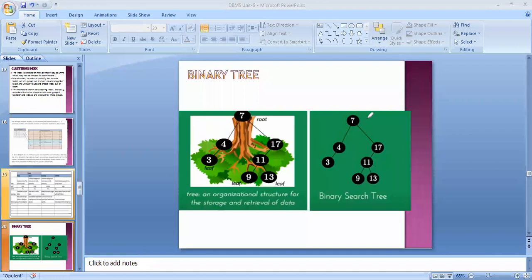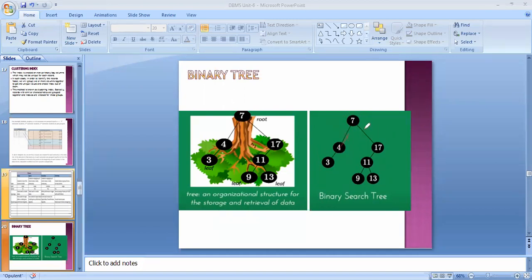Of course 11 is greater than 7, so we go to the right hand side. And this one part gets vanished from the search. It doesn't vanish from the tree; it is eliminated from the search we are doing. It is no longer taken into the searching.